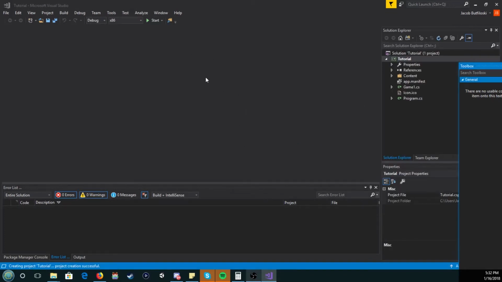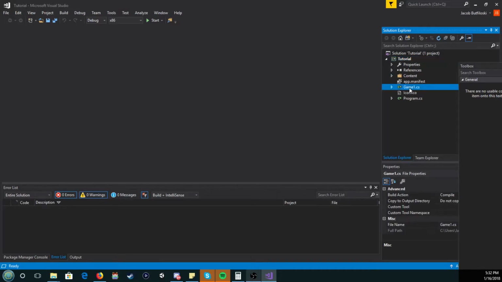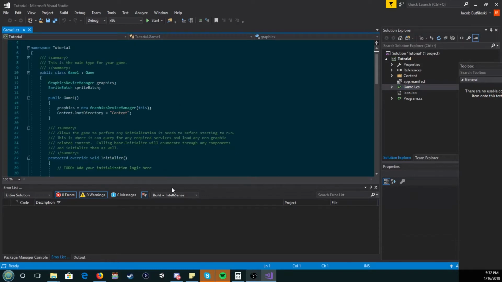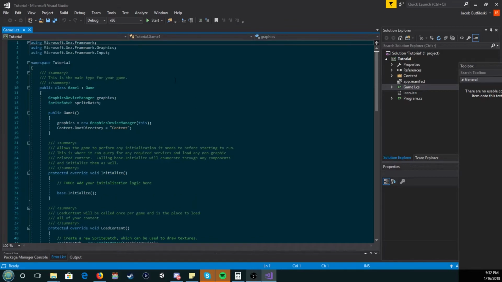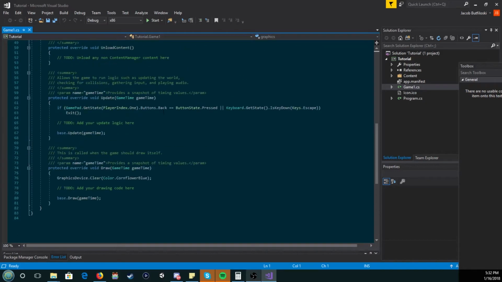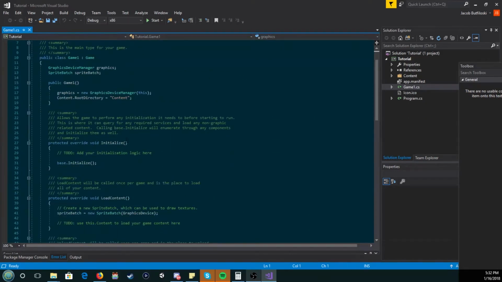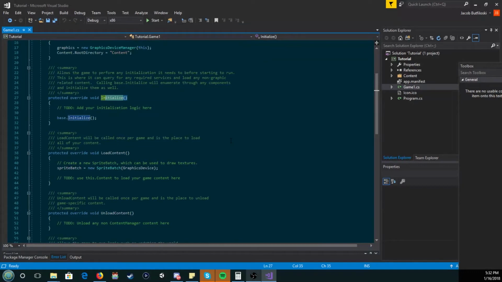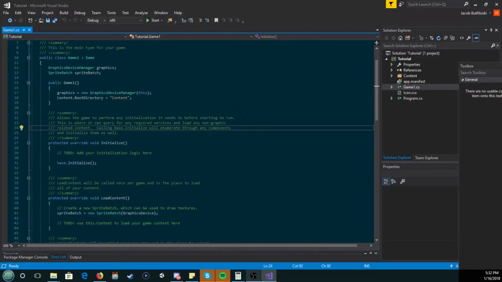And here you go. So the first thing that you're going to see is over here, our Solution Explorer. There's pretty much one class here that we need to worry about, and that's our Game 1 class. So we're going to open this up just by double clicking it like so. I'm going to make this a bit smaller. So as you can see, we have some already created stuff here. There are some methods here such as initialize, load content, unload content, all that stuff, which is pretty cool. I'll go over those in a second.